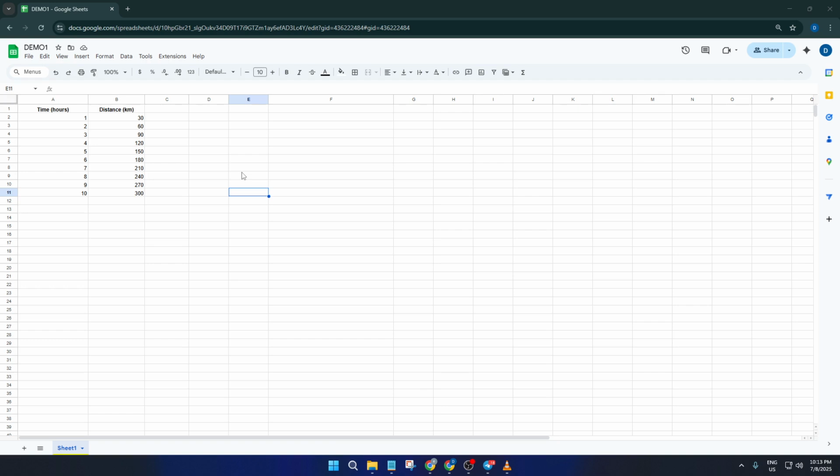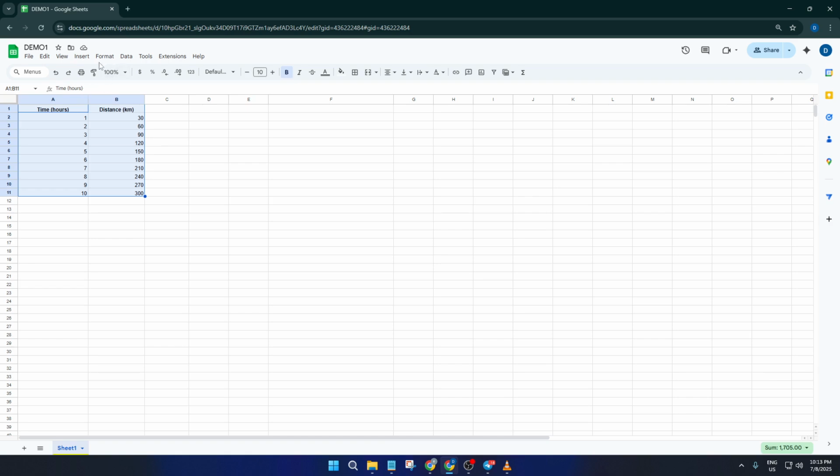Let's dive in. First up, you'll want to start with your data neatly arranged in columns. Usually your independent variable should be in one column and the dependent variable in the next. For example, you might have hours studied in column A and test scores in column B. Good organization here saves headaches down the road, so take a moment to make sure your spreadsheet looks tidy.